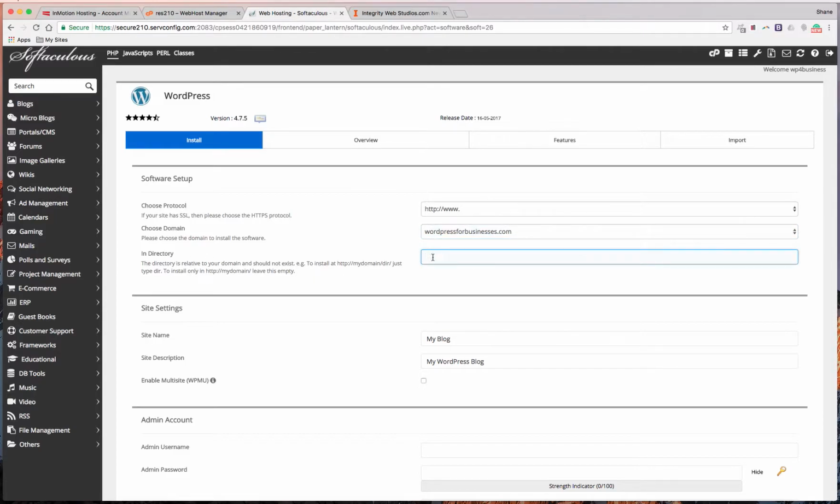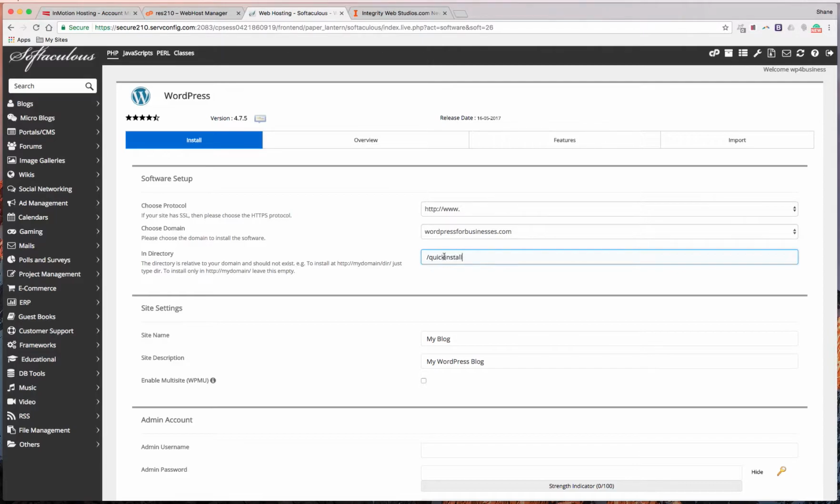and here it's going to ask what directory. Normally, you're going to want nothing here. You want it in the root directory of the public_HTML. However, because we did a manual install already, I do have a website in this location. So what I'm going to do is create another one. So we will call this subdirectory quick install.